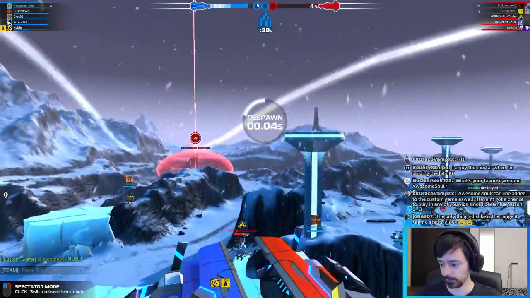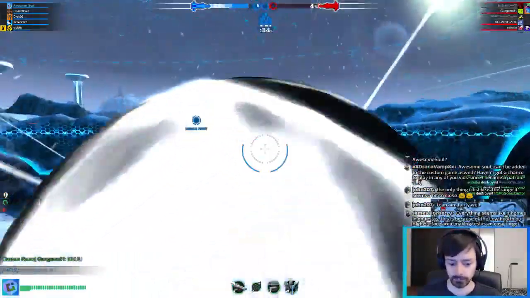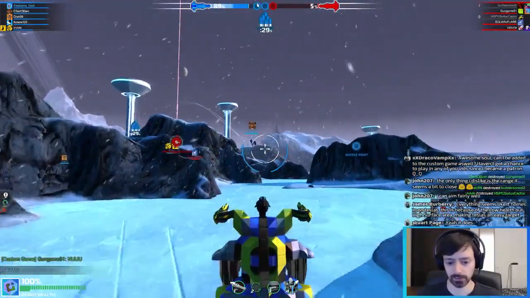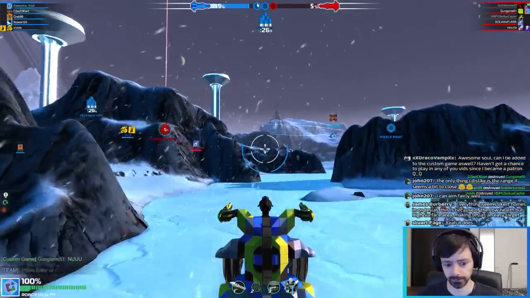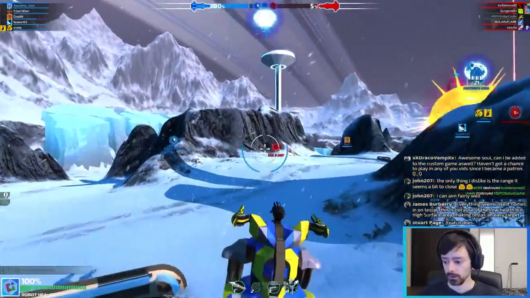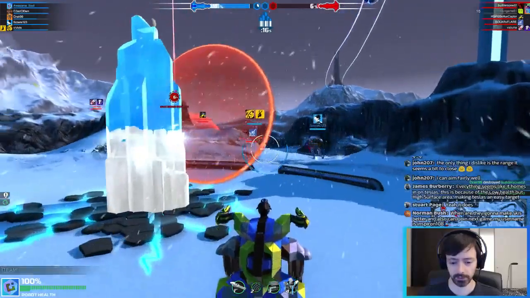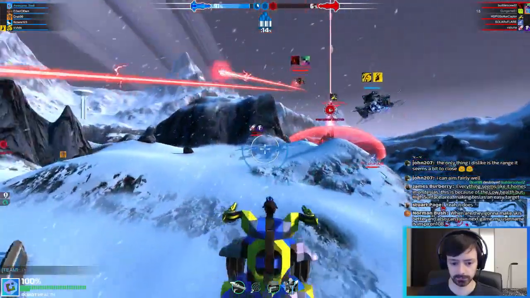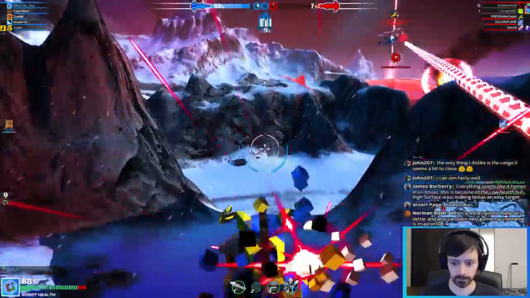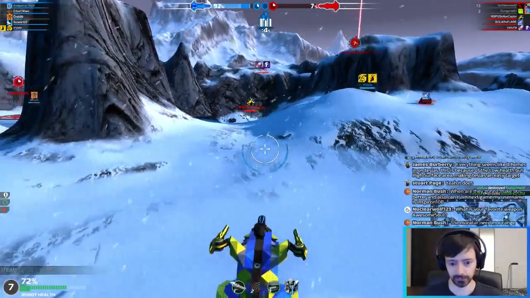The only thing I dislike is the range. Yeah, no, I'm not a big fan of the range either. Because, you know, when you think of a mortar, you think something like long-range artillery. But this is like a little tiny, dinky grenade launcher. Oh well. See if I can't get an EMP off. Jeez. Accuracy on that flying rail is crazy.